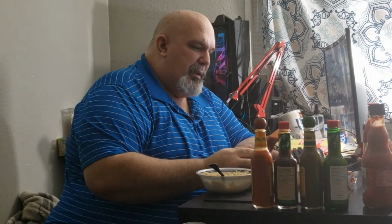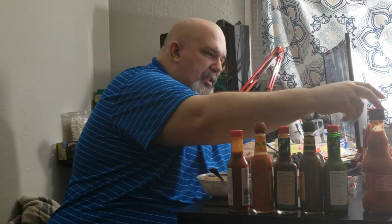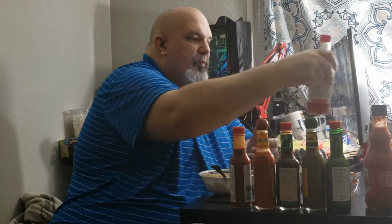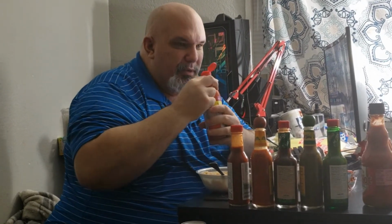I'm going to cool it off a little bit with a little Mountain Dew. I would give this a 3.5. It's not terrible. It's not bad, but it's not one of my favorites. I would say it's a good medium grade hot sauce. So next on the list, Texas Pete. Go ahead and get this open.